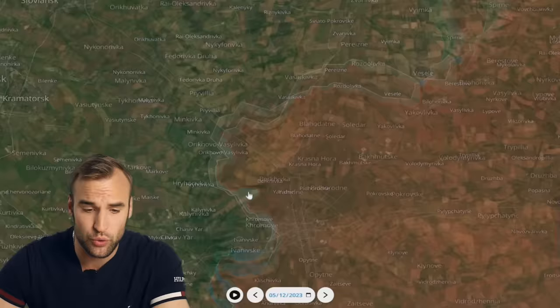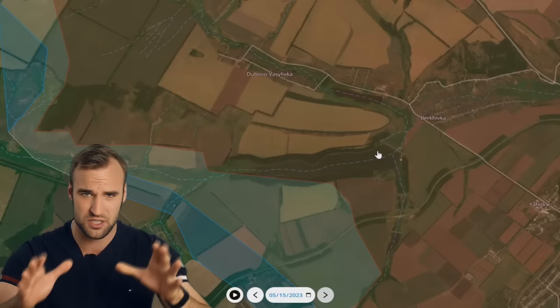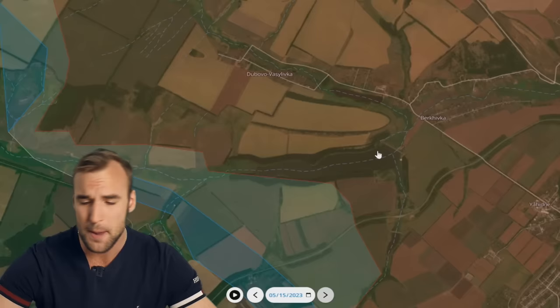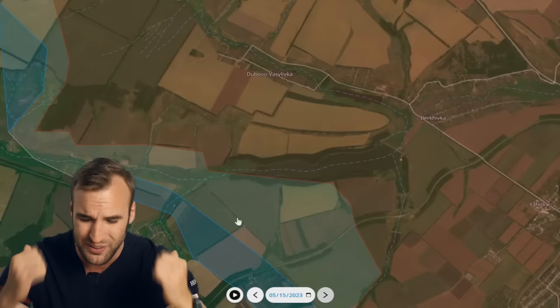Now let's go north of Bakhmut on the 12th of May and skip forward. We see again Russians pulling out and Ukrainians liberating the land. The main axis here is Dubova-Vasilivka — the first settlement to be liberated in this area probably will be this one. These white areas are fields, but these small strips of forest are the key positions, because these forests have been bombarded to the ground. There are only three stumps left. Underneath those stumps are Russian dugouts and trench lines — these are the positions that Ukrainians will strike with tanks and IFVs. The Ukrainians will dismount, the tanks pull back, and infantry clears the dugouts.